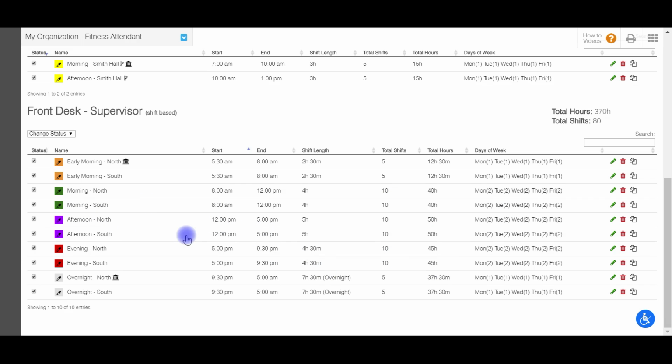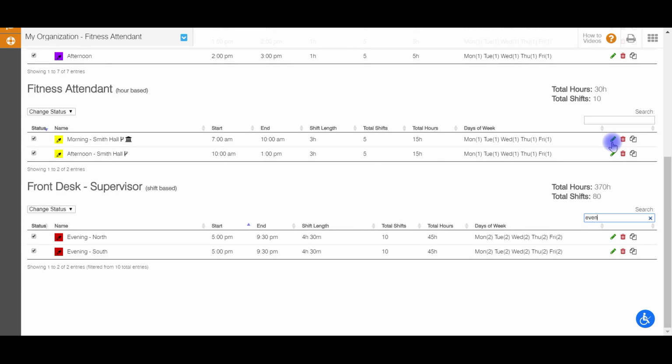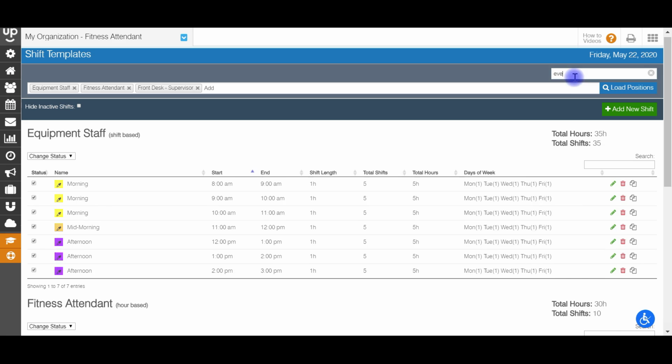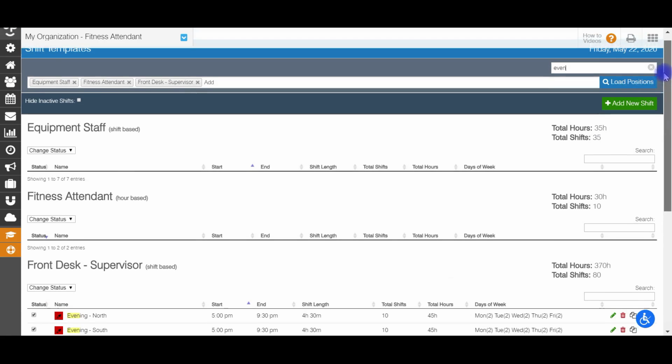Now, when you're first building this out, when you first have your account, this may be a little tedious. You might need to go through and create a lot of different shifts, and that's totally okay. But once you have these shift templates created, it's going to be super easy from there for you to auto-generate schedules after you've collected availability, or manually put in shifts on the calendar. It's going to make things a lot easier if these are accurate and set up in the system. If you have a lot of shift templates and need to search for specific ones, you can always search here, and it's just going to pull up the specific templates that you want to see. If you want to see specific templates for multiple positions, you can do that here as well.